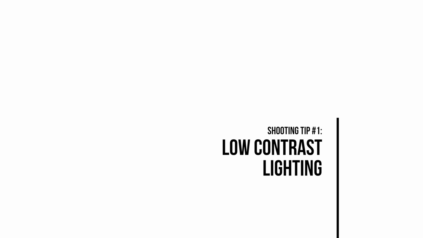Here are some shooting tips on how to get the best results. First of all, the general thing is we're going to want low contrast images. Take a look at your lighting. What are you shooting? So we're going to try to avoid things like bright sunny days, direct sunlight, and we're going to go more towards the overcast, the cloudy days. Maybe if it is bright and sunny, if you can get into the shade. Pre-dawn before the sun rises or even after the sun has set, you're going to get a very soft lighting.